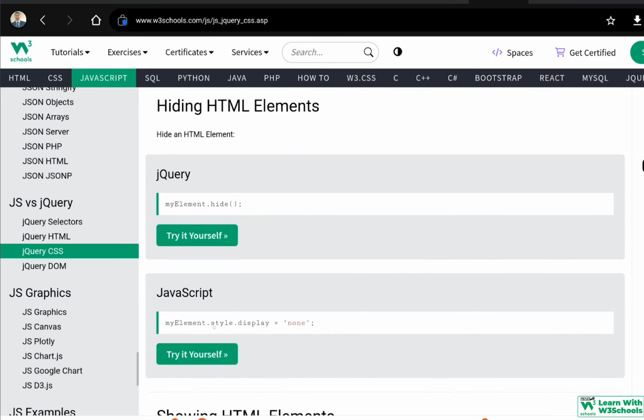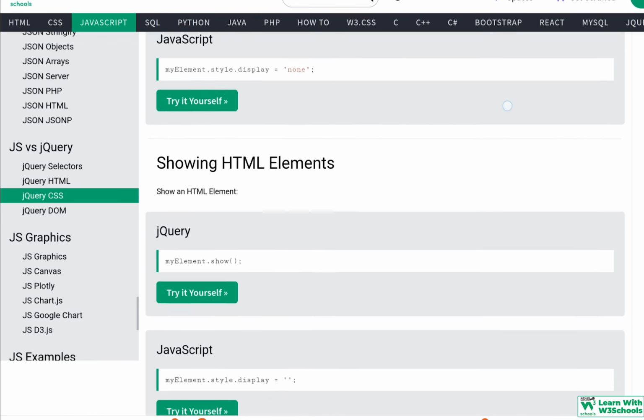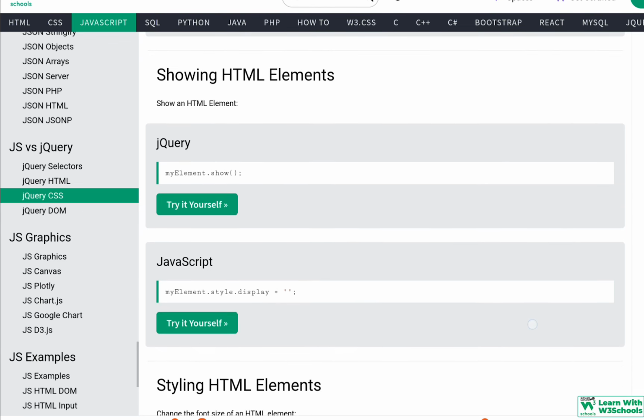In JavaScript, again, the convention is we find style.display and then we change it. Now, showing HTML elements. Similarly, vice versa, in order to show the HTML contents, you use the .show method. In jQuery we provide the .show method, whereas in JavaScript, in a similar way, we use style.display and then we change display to block, or for example inline, depending on what tag you are using. Both would basically enable and show the content.